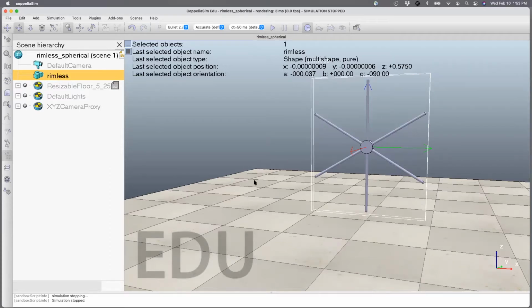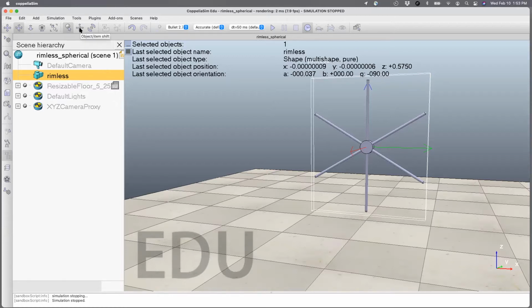Okay, so how do we get it to basically be constrained in one dimension? But before we constrain it, let me just rotate it by maybe 10 degrees about the axis which is sticking out from the plane of the rimless wheel. That way it has opportunity to turn.